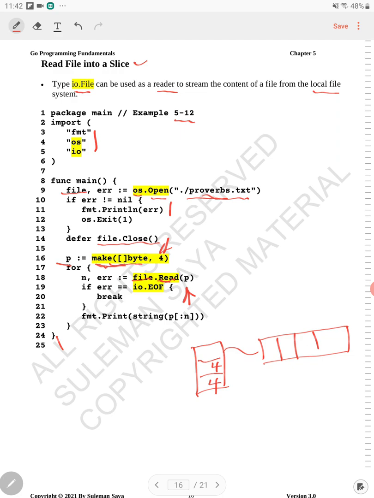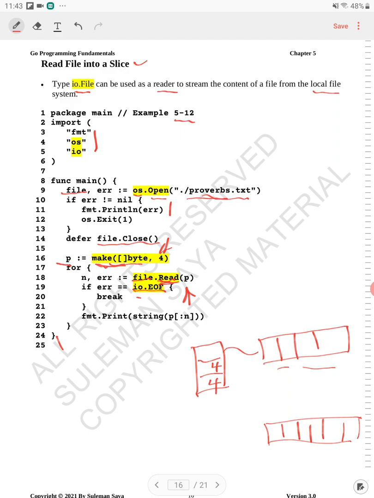if the file is bigger, then what will happen? If it doesn't fit in there, then within this read function, they probably have an append. So append will be called, and append will create a new underlying array to accommodate all the file. Because just reading from the file, we don't know the size of the file. So the underlying array would keep changing until it reaches the end of the file. Once it reaches the end of the file, that's how big the underlying array could be.